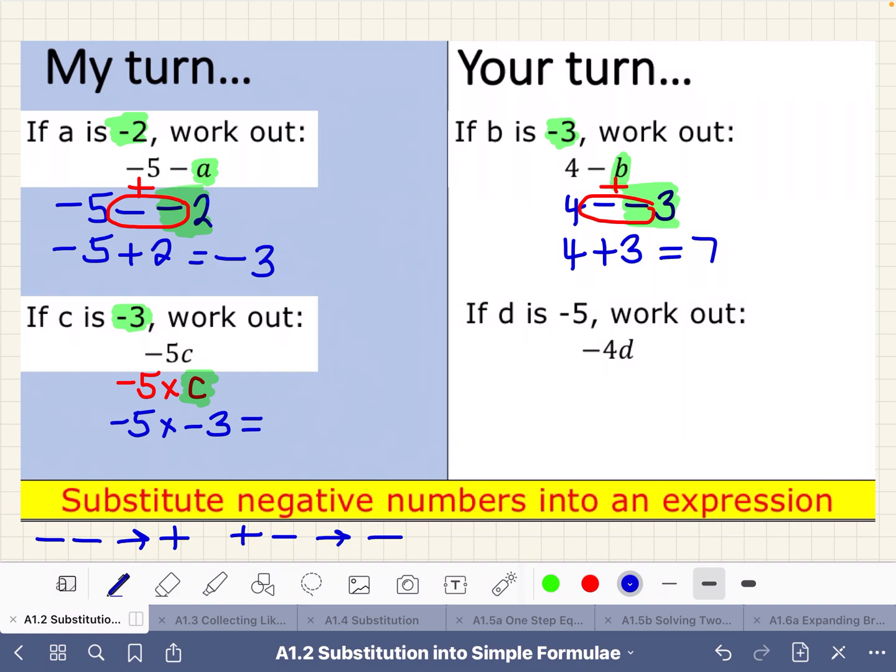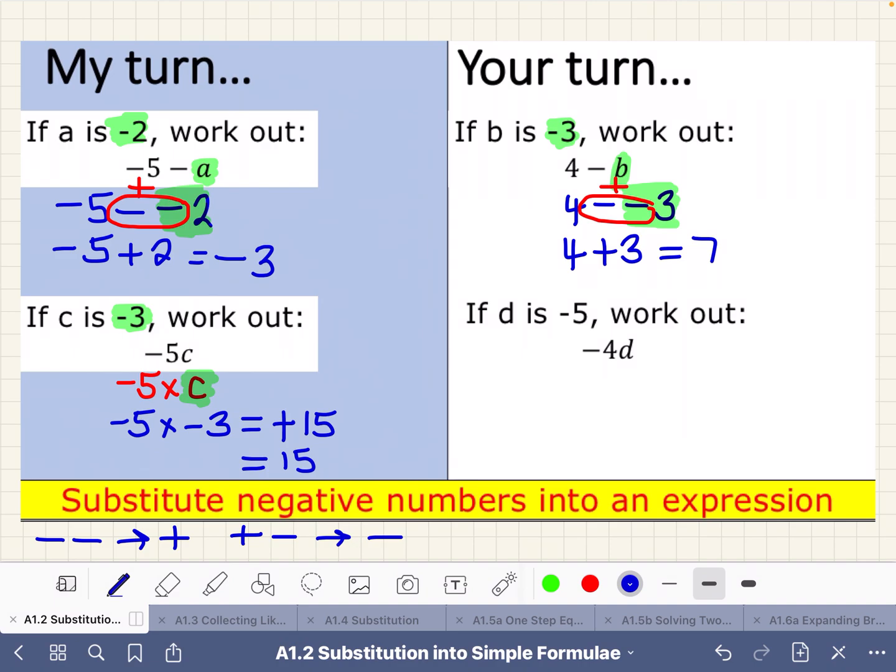When you work with multiplication and division, I would always look at the signs first, then look at the numbers. This means you have a minus multiplied by a minus, which gives you a positive value. Now you don't need to write that plus sign down, you can just leave it as the number as it is. 5 times 3 gives you 15, so your final answer is 15.